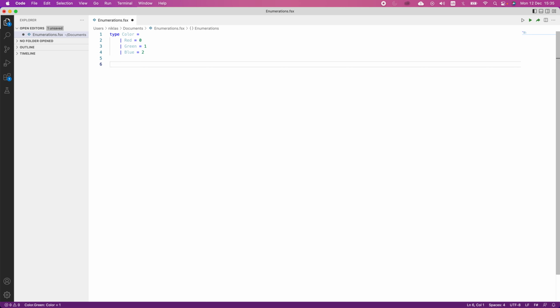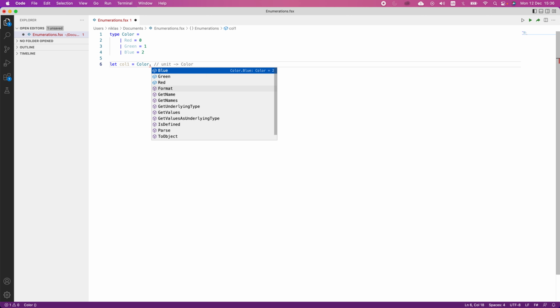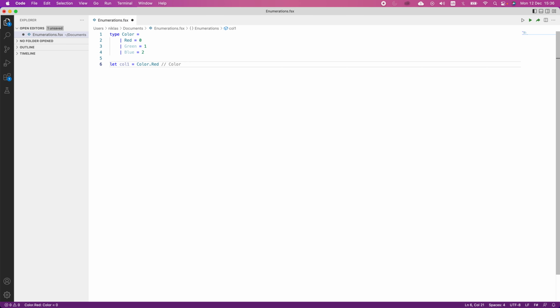The way we would reference this is we could define some variable, so let's call it color1, and then we can reference one of these colors that we now defined in our enumeration type. So we would use the word Color from the enumeration, and then we have some values that we could select from here. You can see also in the highlighting that we get the corresponding integer value of 2 for the blue one, and if we go down to the green one, the corresponding integer value is 1, and so forth. Let's just do red for this example. So this is how you would instantiate one of these particular colors and then use that in your program.